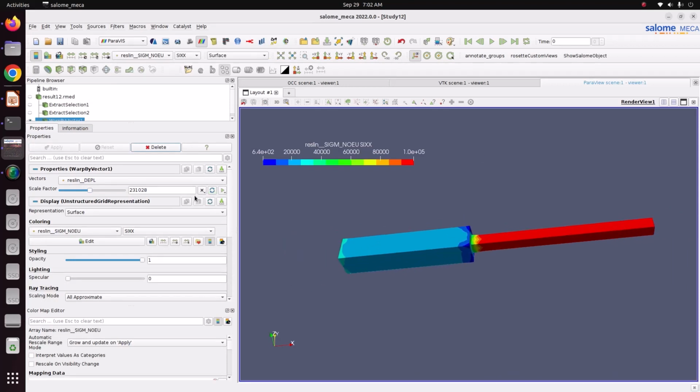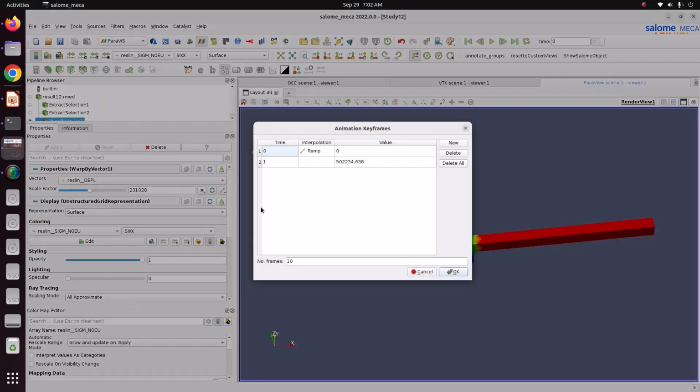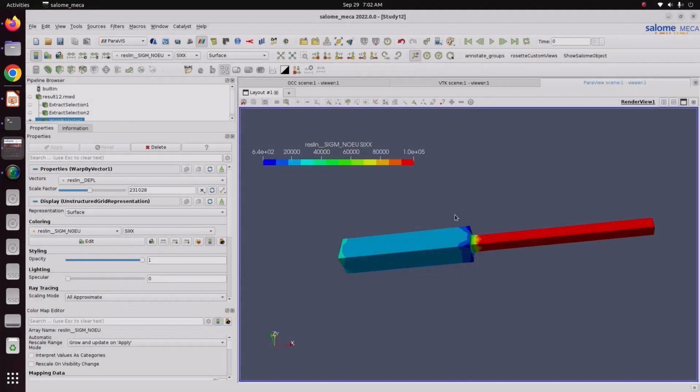To animate it, right click here, Create Animation, give some 20 frames, say OK. Now we can animate it. The aluminum has less stiffness, that's why the deformation is high, and the steel has more stiffness.